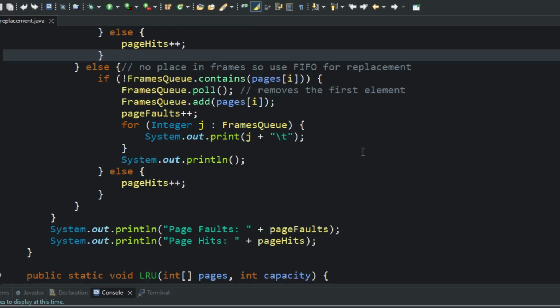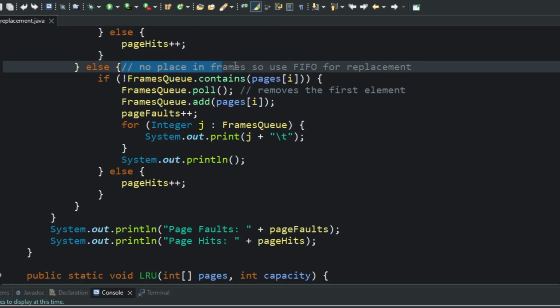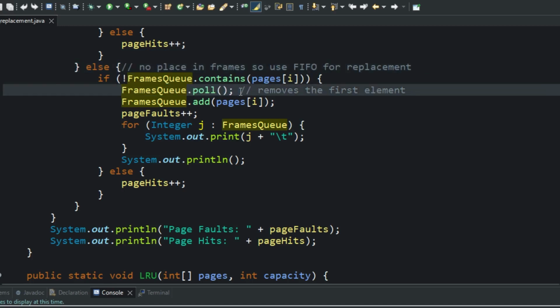And if the frames queue has reached its capacity, then we have to perform page replacement, and we'll use the FIFO page replacement algorithm. Since we are using the frames queue as a queue data structure, we just have to remove the first element which was added to the queue, and that is done using the poll function.